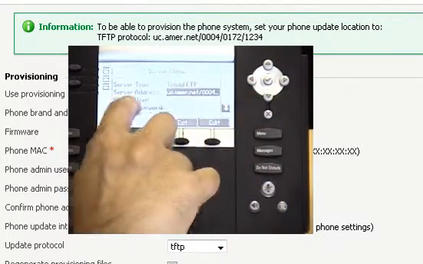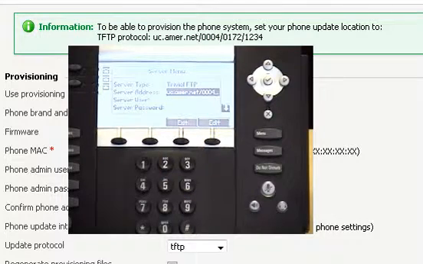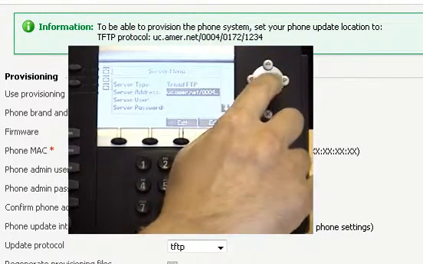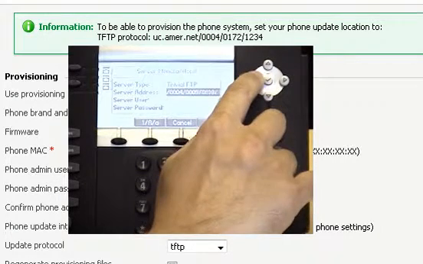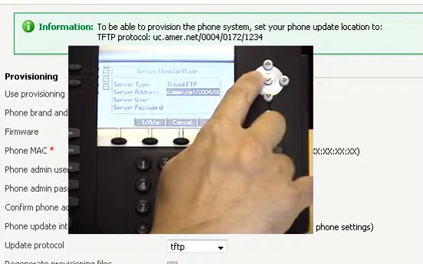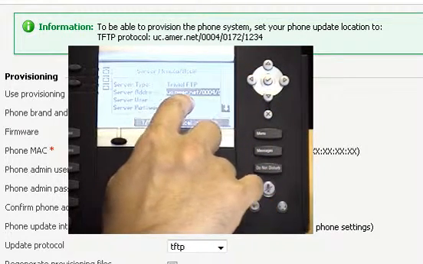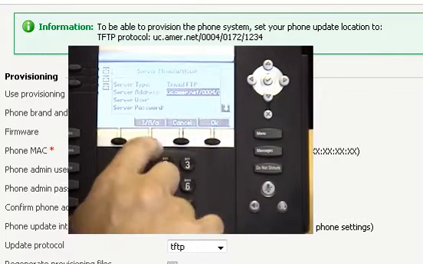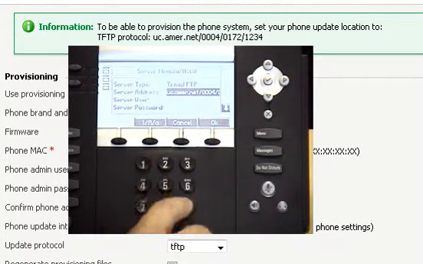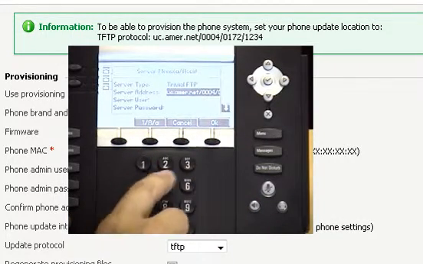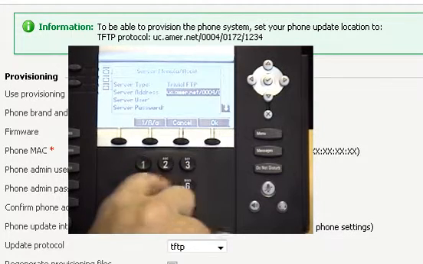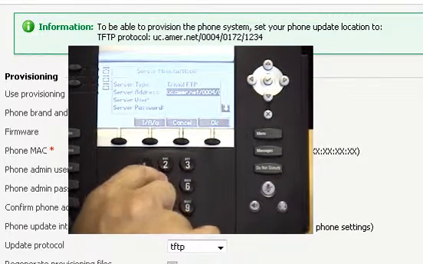Then we want to push the down arrow key for the server address, and as you note, the server address is going to be the same as this address here. So now we just press the check mark, and we just want to double check. In order to type in the letters and the symbols, just start with any of the keypads, basically with the ABC, and so you just type it in that way.